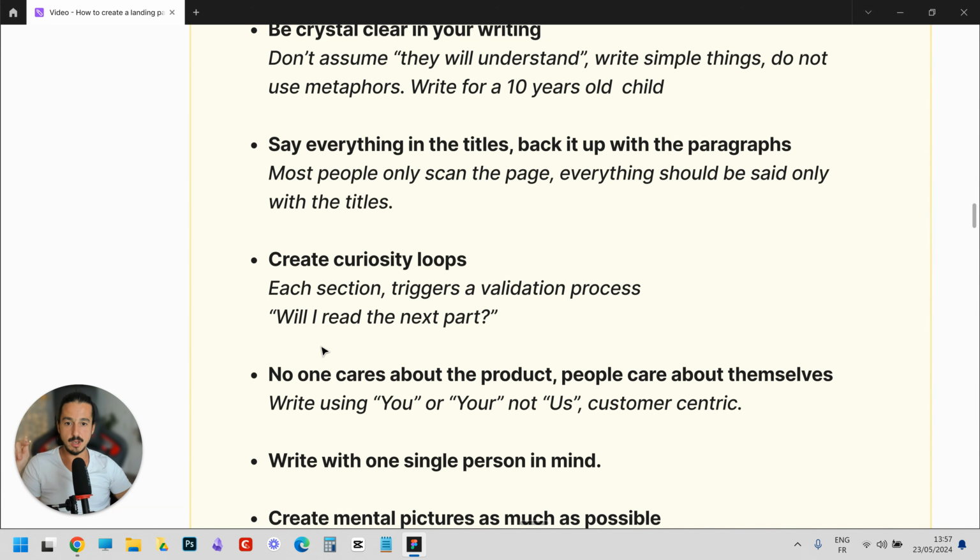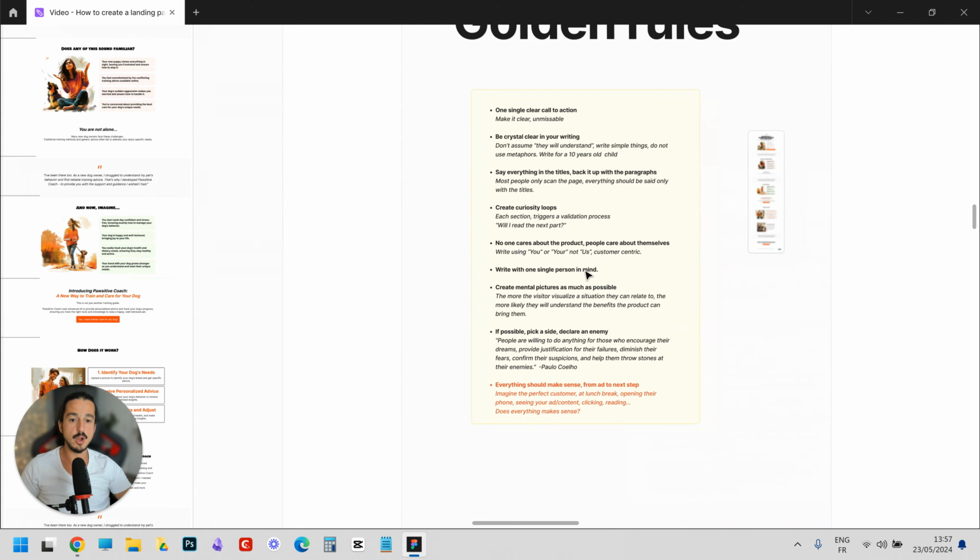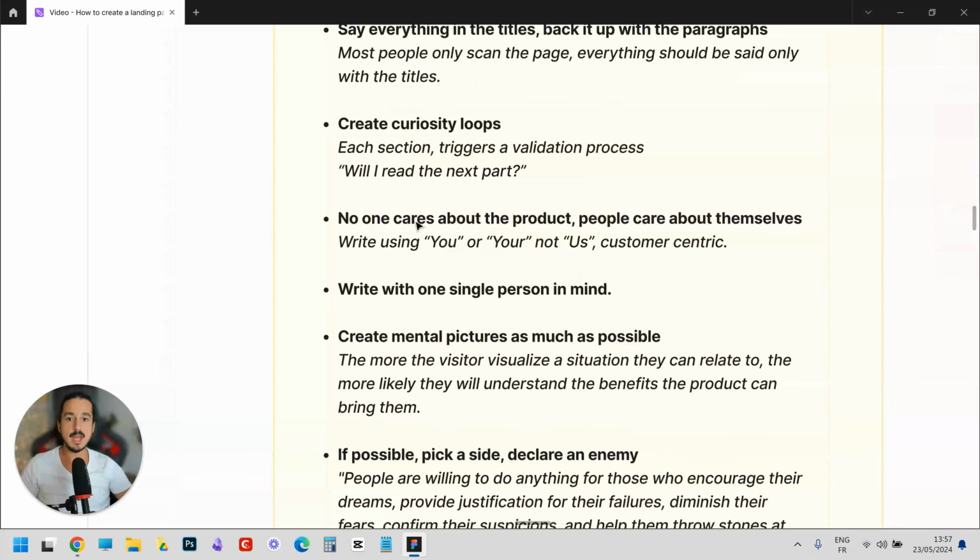Create curiosity loops. Each section triggers a validation process. Will I read the next part? I told you already, every part is an assessment to know if they will read the next one. No one cares about the product. People care about themselves. Write using you or your, not us or I. Be customer-centric.